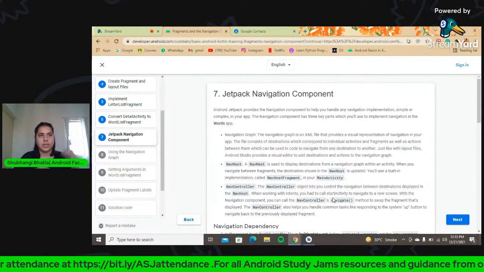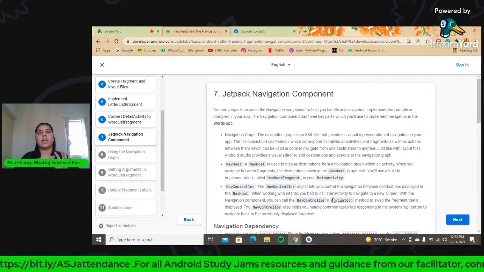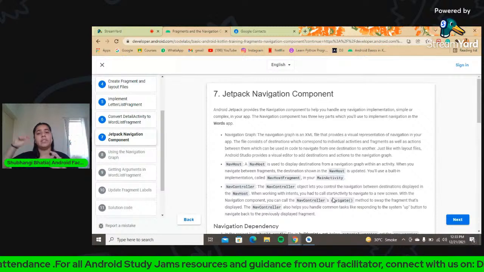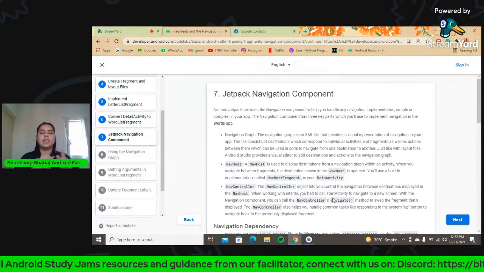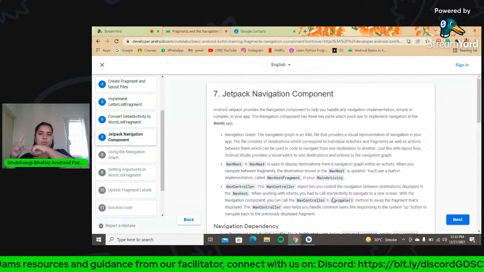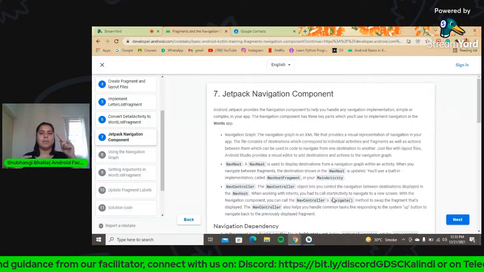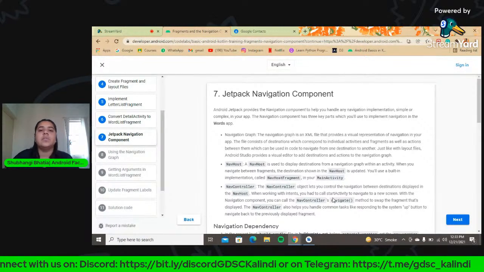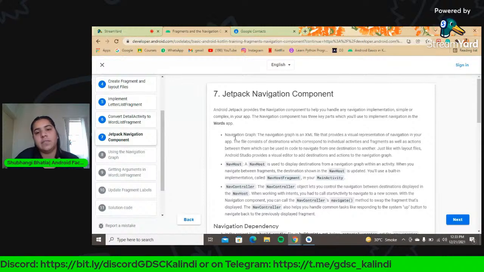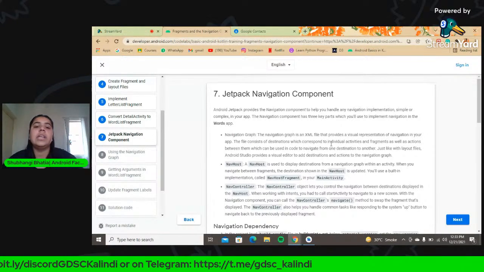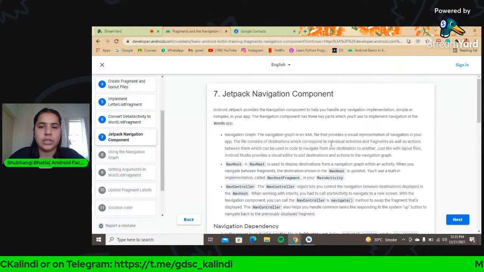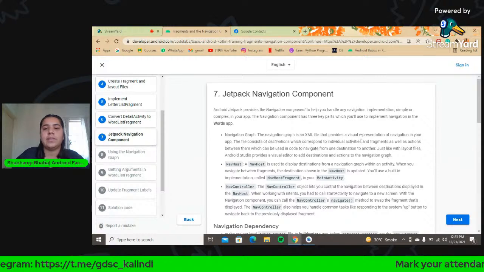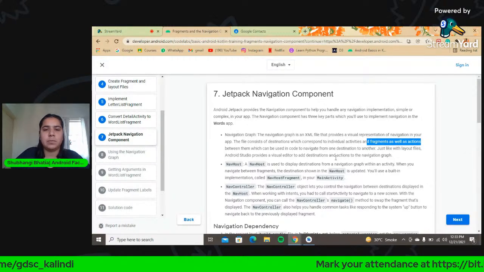So from which screen or which fragment are you navigating to which screen or which fragment or which activity, ये सारा हम एक ग्राफ के थ्रू बना सकते हैं, like this to this to this to this, या फिर यहाँ से यहाँ भी जाना है. ये हम एक ग्राफ के थ्रू कर सकते हैं. So वो वाला काम करता है navigation graph, which it presents in this XML file. And this file has destinations which correspond to individual activities and fragments as well as actions between them.